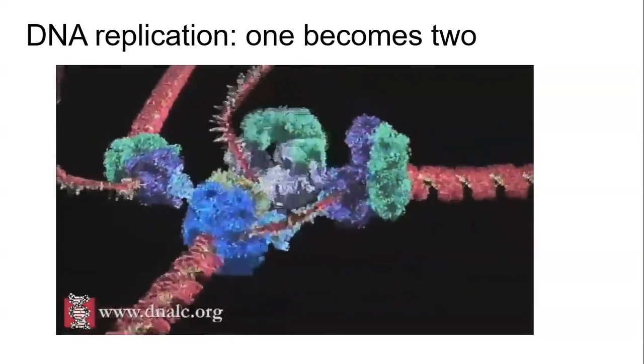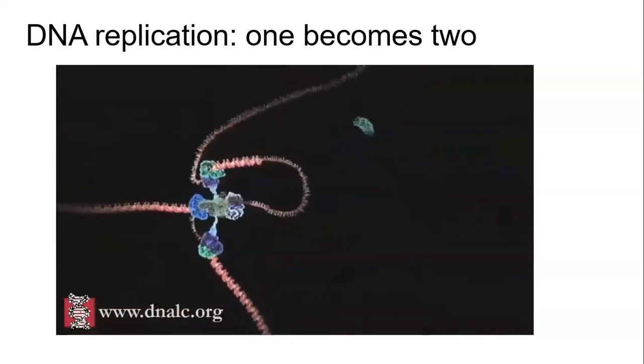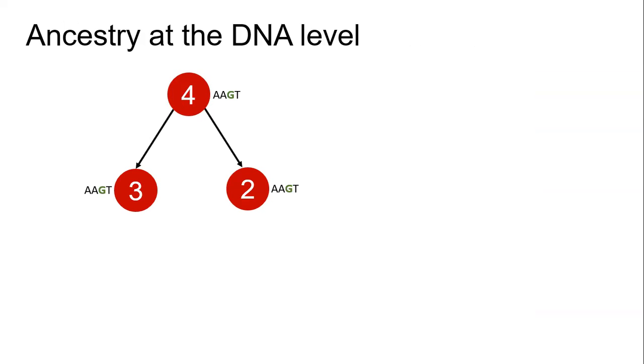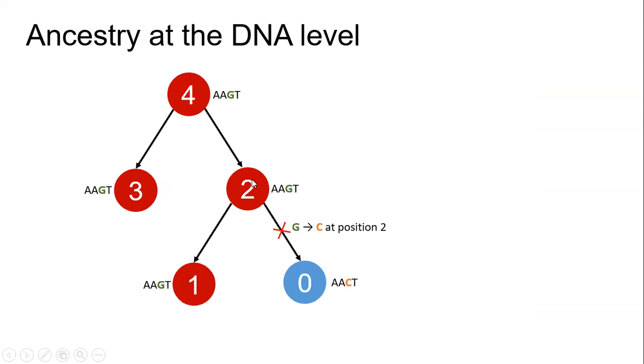to where we are today. So because a DNA molecule gets turned into two, the most fundamental way we can describe ancestry at a DNA level is with a binary tree. So suppose we have a genome which is just 4 letters, AAGT. If that is replicated, then we suddenly have 2 genomes, which in this case have exactly the same sequence. And suppose the second genome here gets replicated again, we now have another 2, but maybe there's a mutation. So sometimes that replication machine makes a mistake. And in this case, it's replaced a G with a C. And that means that we have a different sequence in 0 than we do at 1.